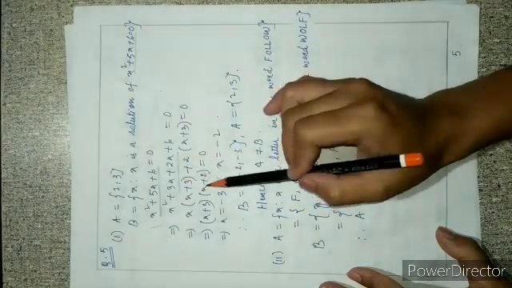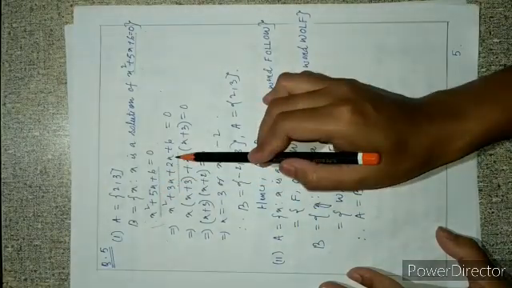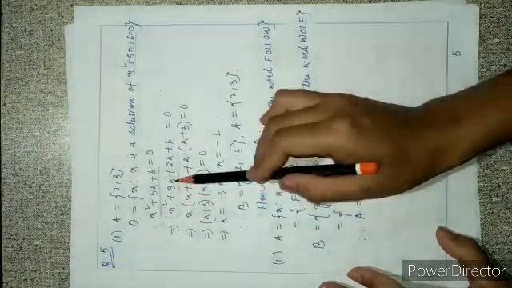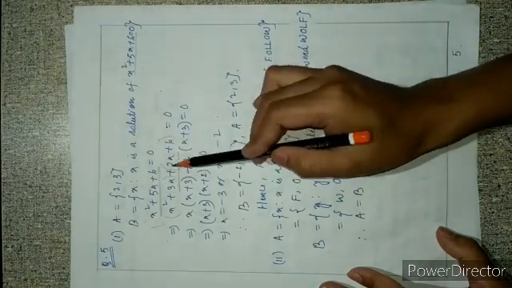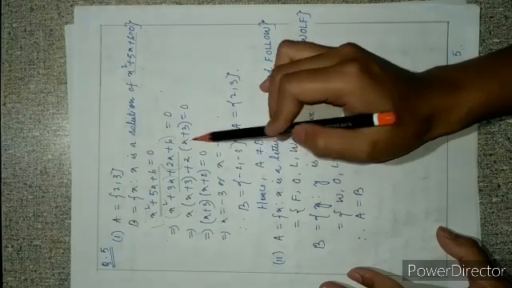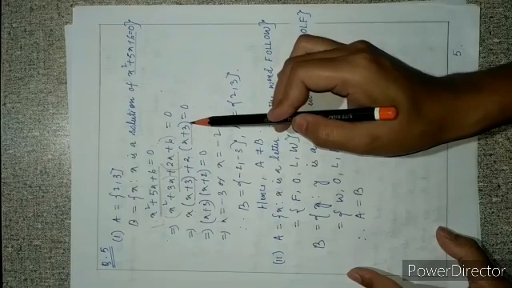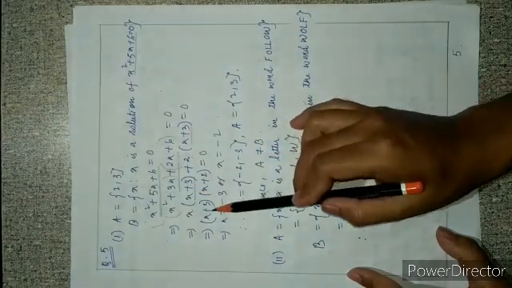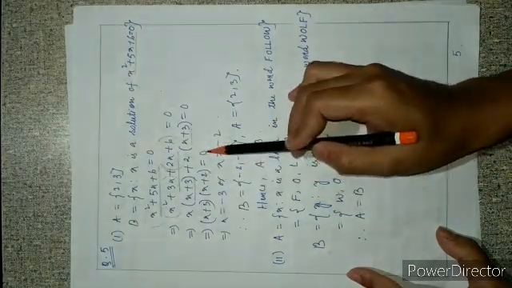Therefore the two numbers are 3x and 2x. This 5x can be written as 3x plus 2x. For the first two terms, taking x common, we get x plus 3. Then for the last two terms, taking 2 common, we get 2 times x plus 3 equals 0. x plus 3 is common to the first term and the second term. Taking x plus 3 common, we get x plus 2 is equal to 0.